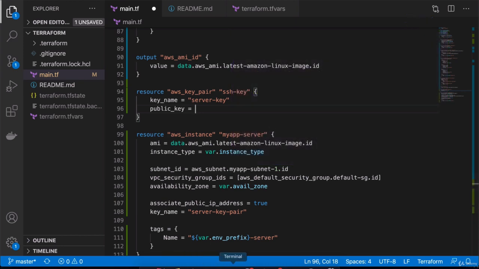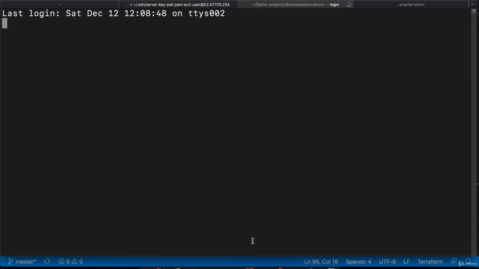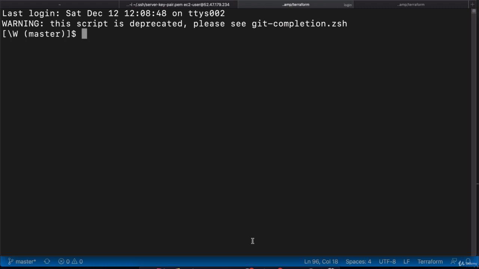And that local key pair is located inside the SSH folder. Inside SSH, we have something called ID RSA, and then we also have ID RSA pub. So this is the public key, and this is the private key, right?